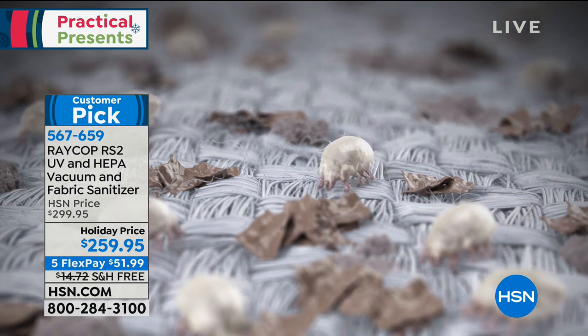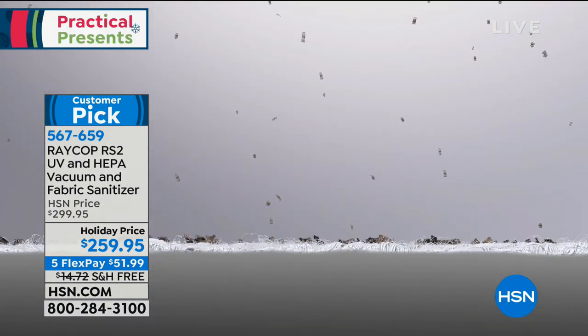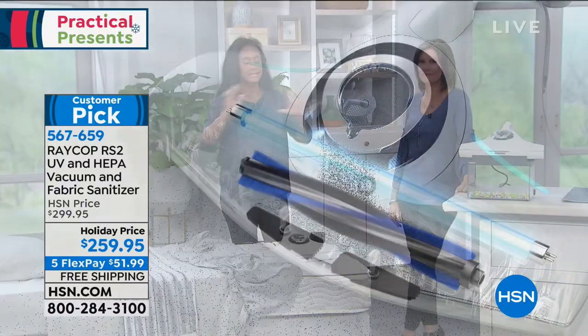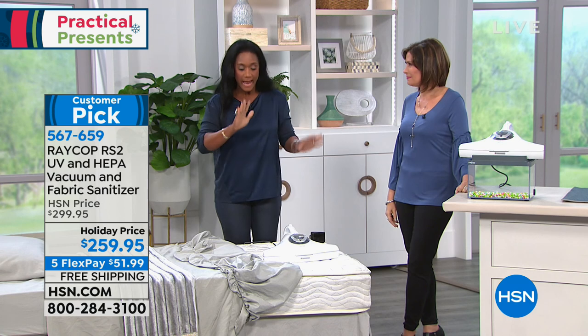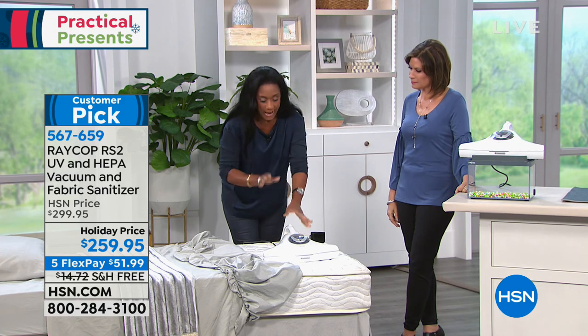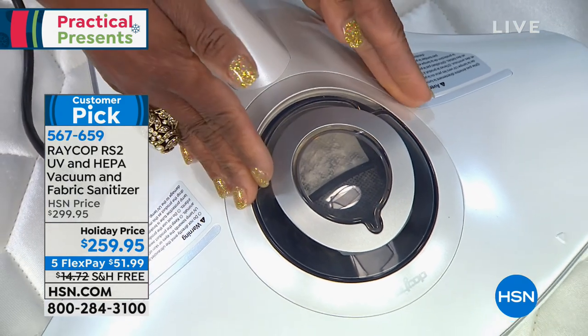Now these are dust mites. They're fecal matter. They are laying eggs, and then they're dying, so their carcasses are there. And they are there because they are feeding off of our shedding dead skin cells. Inevitable. It's a part of life and it's going on. So the brush that you saw, the light goes on and it's working in 3 ways. It's got the UV light, it has the pulsating vibration to shake them out, and then it also has the suction. So now we're really getting to the root of the problem, okay?